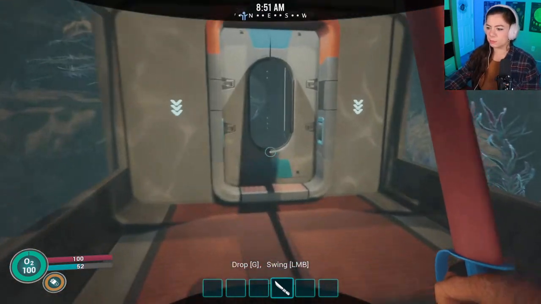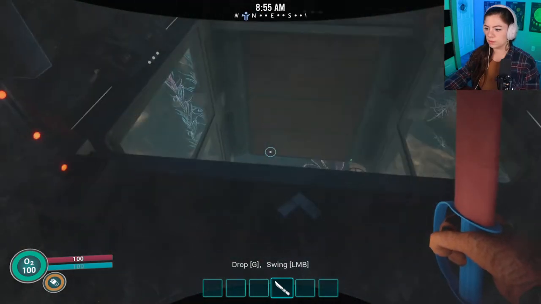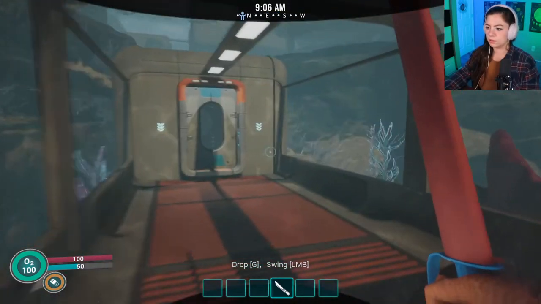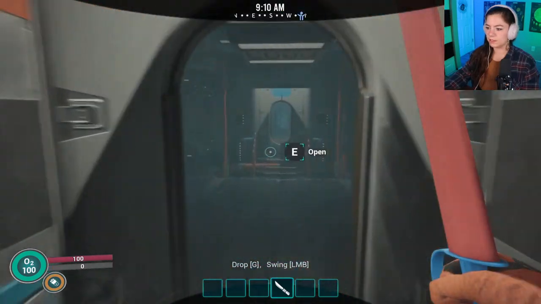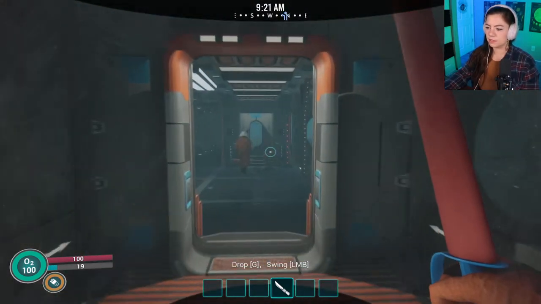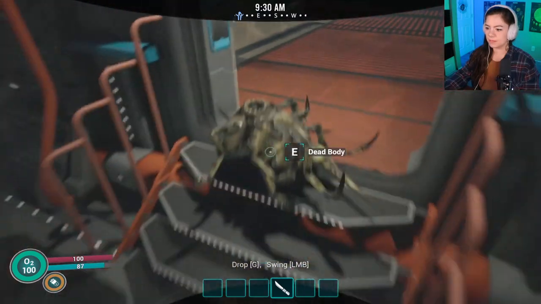So do you guys just kind of explore willy-nilly? Yeah. Oh, I'm getting attacked. Where are you? I'm right here. Oh, there you are. Okay. Wait, see if we can find that code. Come this way. Yep. I see you. My stamina is low. Crab! It's a face hugger.